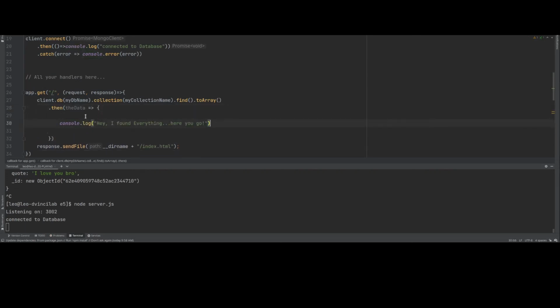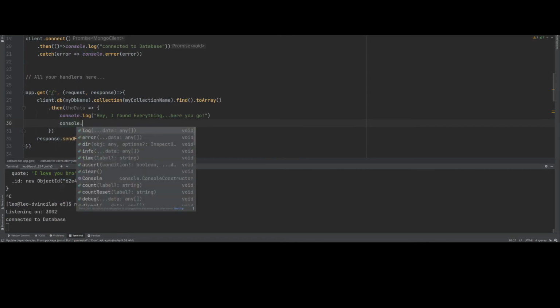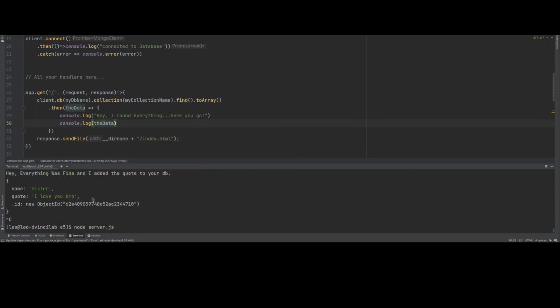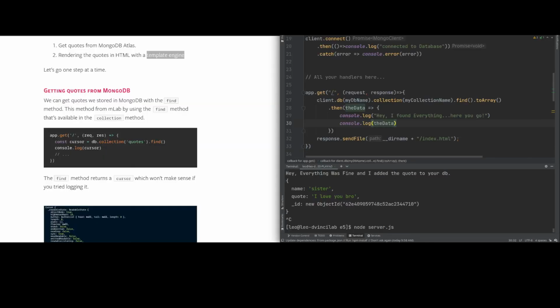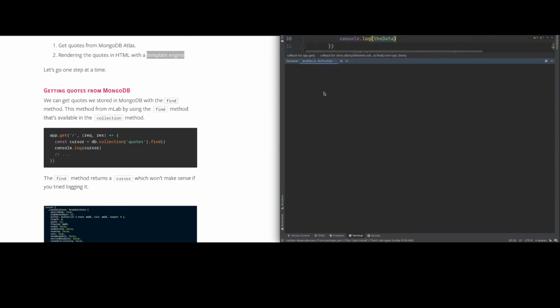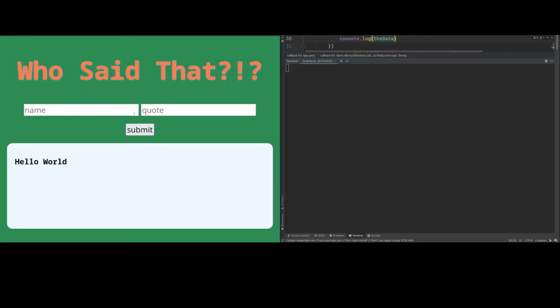That's the data. First it's going to console.log. Hey, I got everything you need. Then it's going to, let's console.log for now. Console.log the data and just see if we're on the right track. So let's go down here in my console.log, clear that out, go back here, and let's just enter something else.